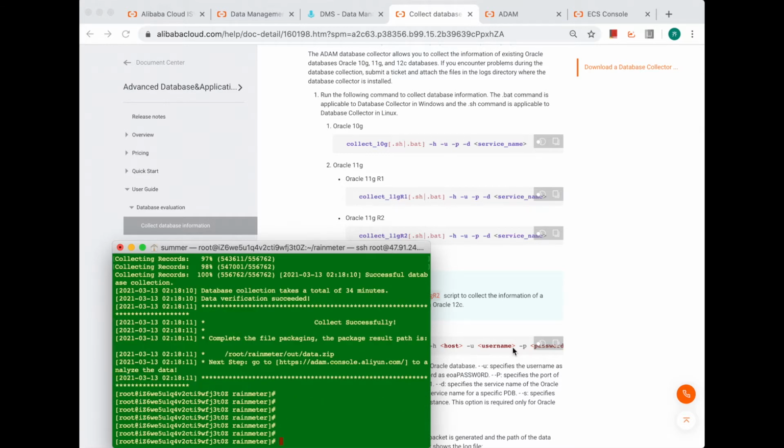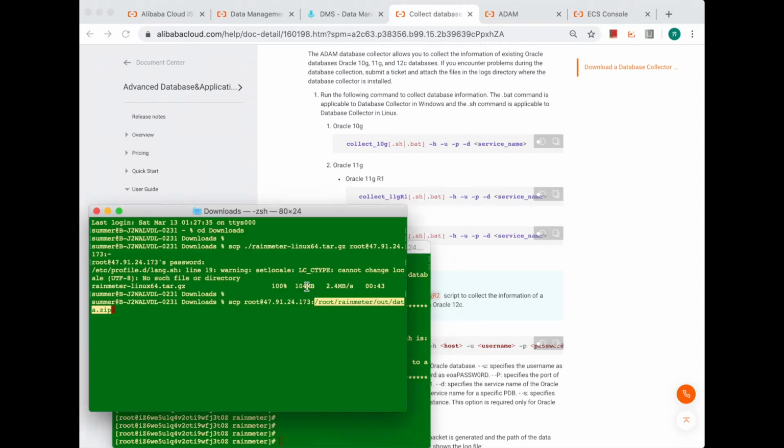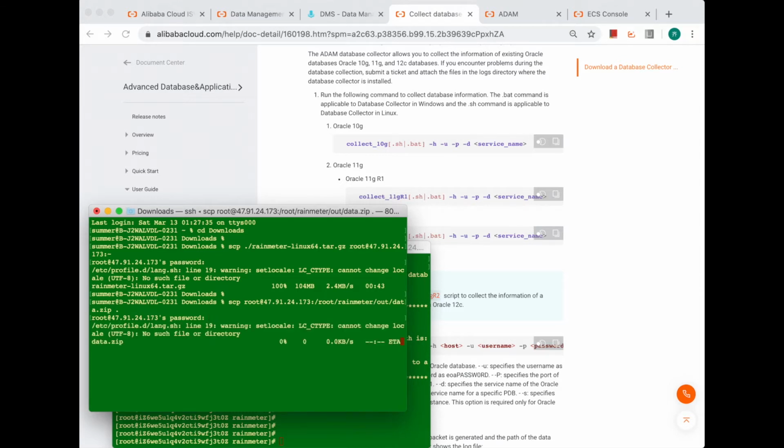Well done. The collecting is finished, and you can see that the task took 34 minutes. The file we just got was stored in this folder. Next, let's download the file to my laptop. Okay, perfect. Let's continue.